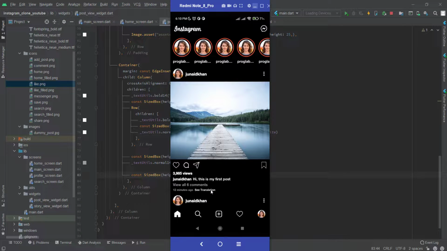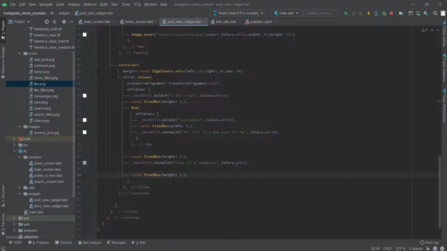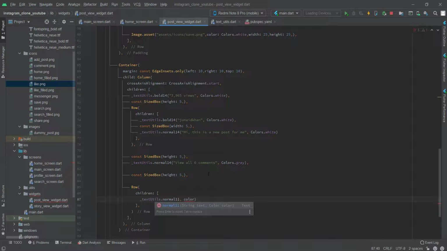like this. 12 minutes ago, C translation. We can use row for this. Row children text utils dot normal 11, colors dot white, and the text will be 12 minutes ago.